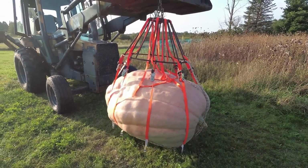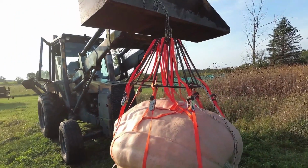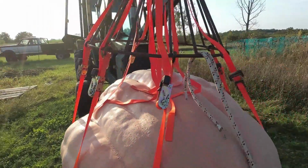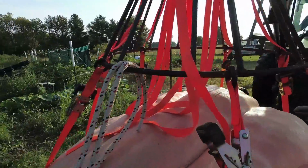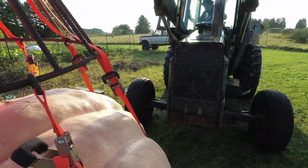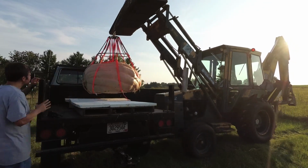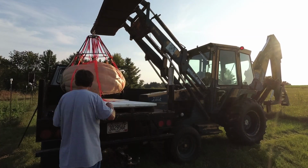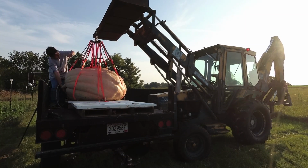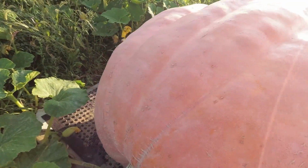All right, we just got done putting it on the scale, and what that number reads, I'll keep it a secret. But now we're gonna go and load it up on the truck, and then we'll go over and do the Barlow. All right, now we're on to the Barlow.